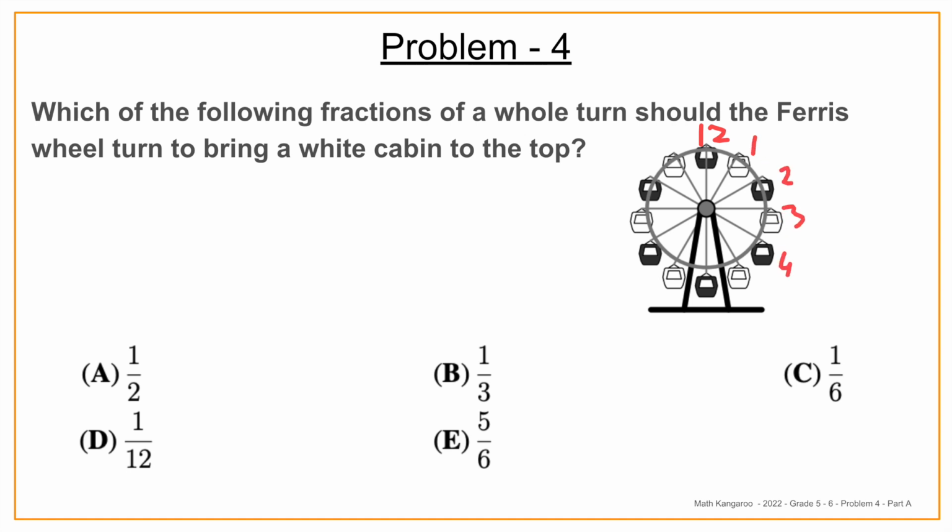So this is the base of the clock, and if we mark it as 12, we say 1, 2, 3, 4, 5, 6, 7, 8. Let's mark 7 too. Don't leave it. 9, 10, and 11. And this Ferris wheel has to go from here to here. That means it has to pass one division. So we say 1 by 12. And our answer is D, 1 by 12.